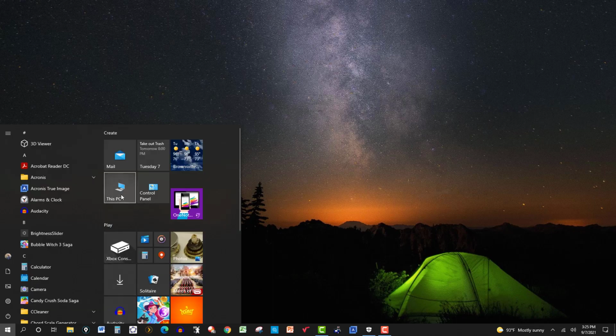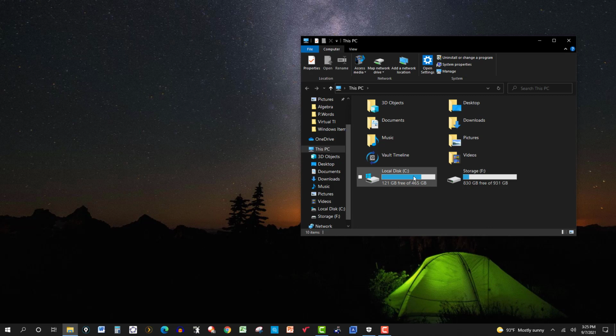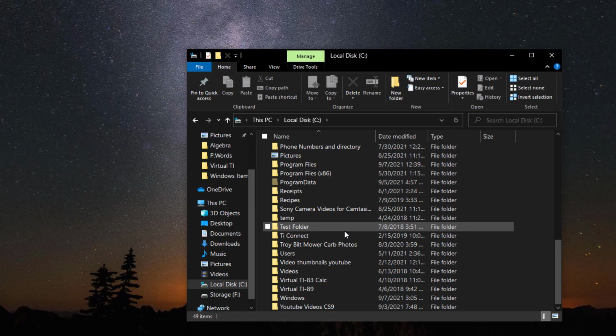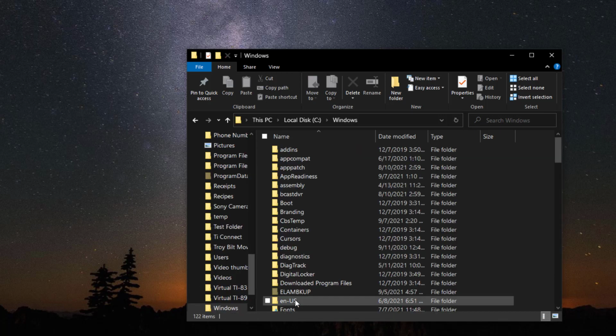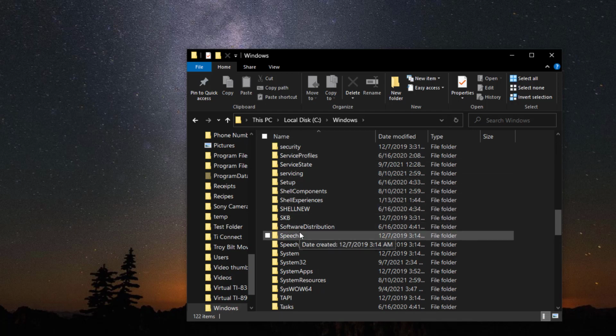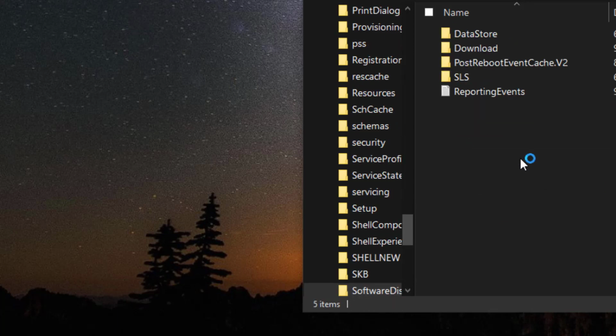Now the next thing I'm going to do is go to my PC here. Go to my C drive, and go to Windows. And then go to SoftwareDistribution, and then Download.